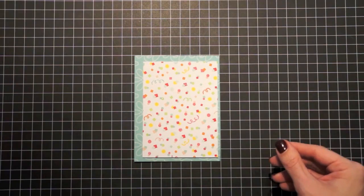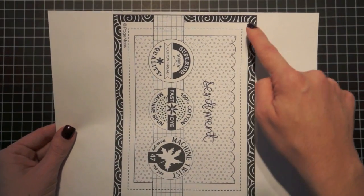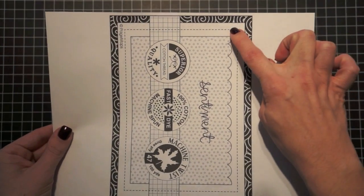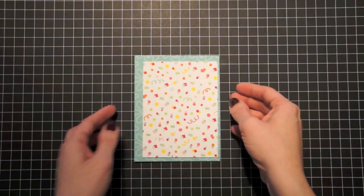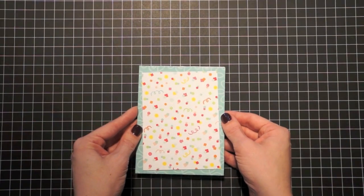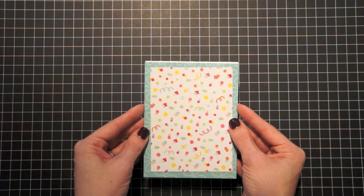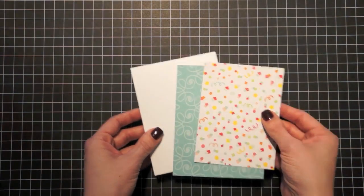So you can see here on the sketch, there's several layers of patterned paper. It looks like there's 1, 2, 3 layers. I'm actually going to go with 2 layers here because this is a pretty busy pattern, and we're going to have a lot going on with our embellishments, and I don't want to overwhelm my card front with too much. So I am going to adhere those, and I'll zip right through that for you.